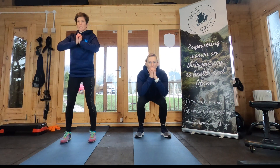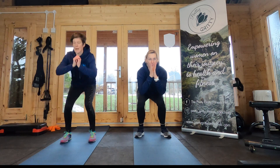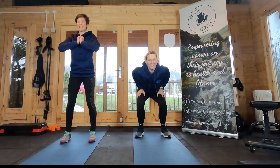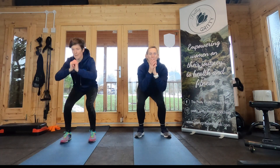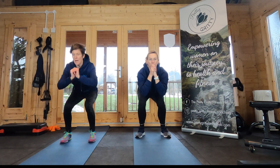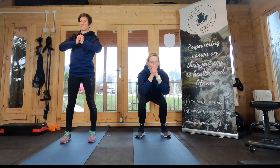Off we go. I'm going to squat and Katie's going to hold it for 35 seconds. Down as low as you can — no cheating by resting your hands on your legs. Keep your arms lifted. If you're doing the squat like I am, squeeze your glutes at the top of the movement and push your hips slightly forward. Go on Katie, keep going. Well done.